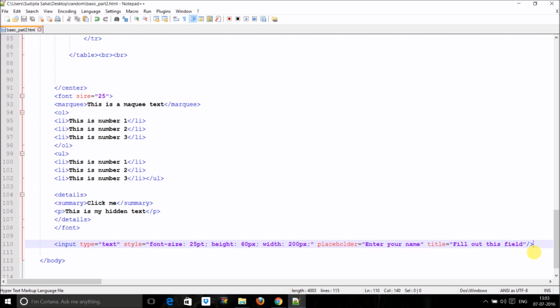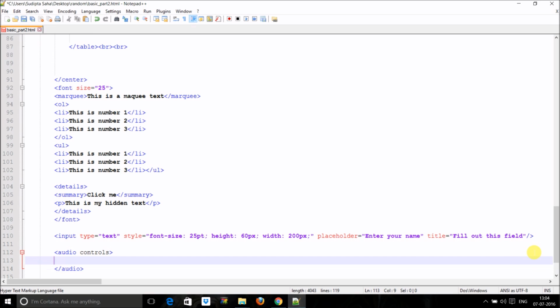Okay, so once we're done with this, we will go to the last two tags. For the audio tag, write audio and then followed by the controls. Okay, this is because we need to provide the controls for the audio too. The audio tag has one sub tag which is called the source tag. Okay, where we will provide the source of the file, that is our music. Okay, so for that use the source attribute and mention the name of the file.